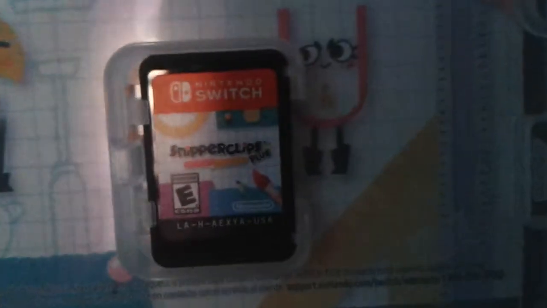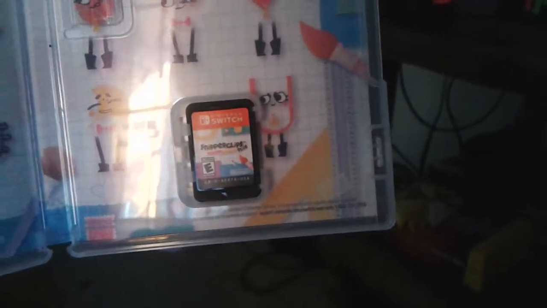Some Snipperclips. Shape. And it's the game right there. I don't know if you can see it. Let me just focus this in. I'm not sure. I don't know why. Okay, here. There you go. Took me a little bit of tries right there. So that's it. And let's just unbox this.